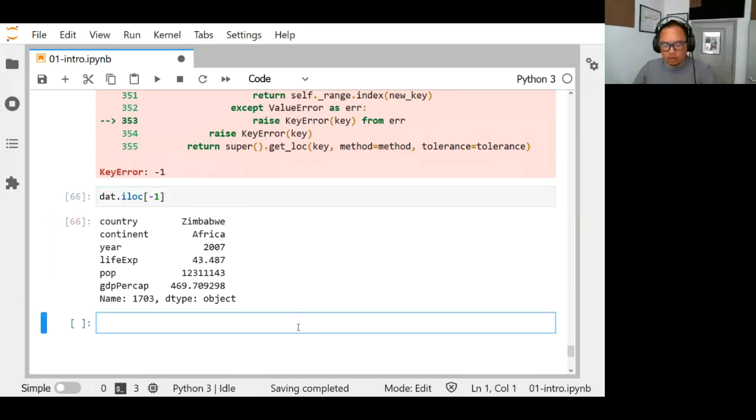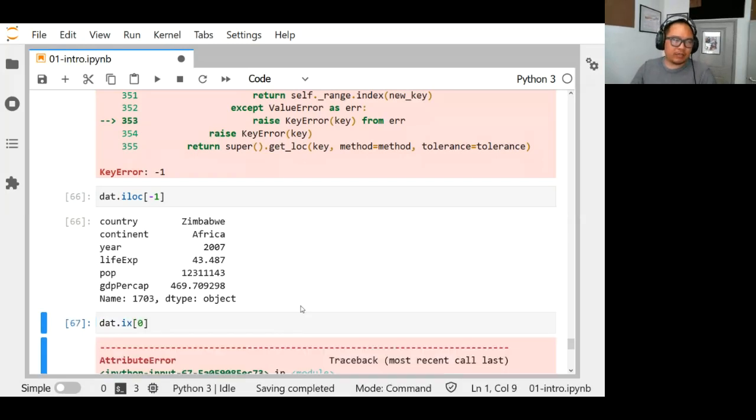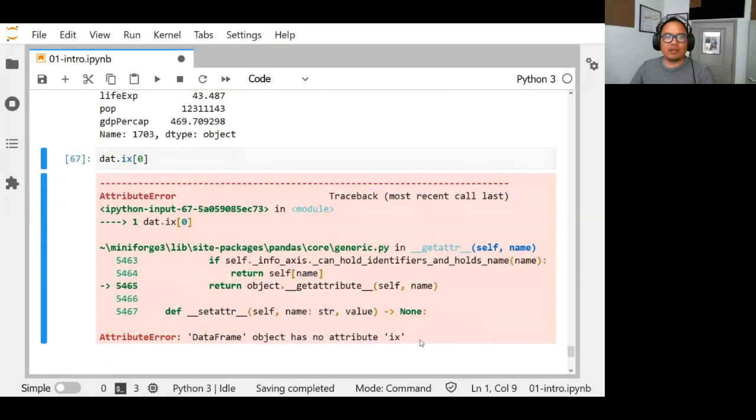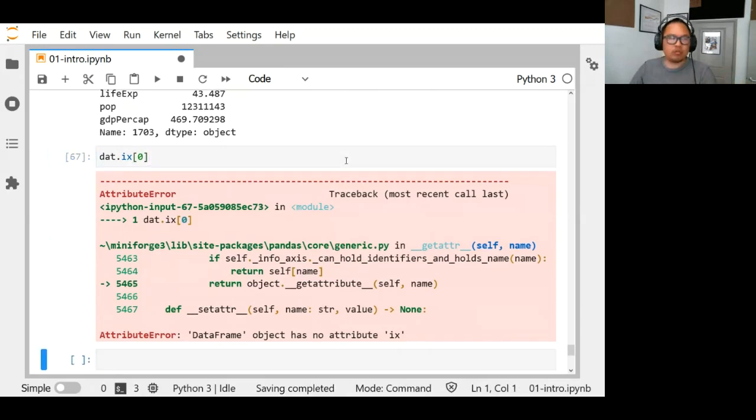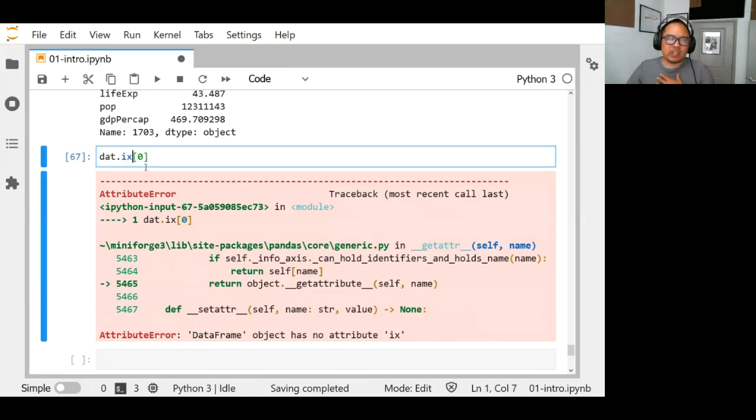Not really an issue anymore, but there used to be one called ix. I should almost just stop teaching this. They got rid of it in the newer versions of Python. You might still see this in some Stack Overflow solutions, but ix essentially behaves like loc until it doesn't. If it can't find that value, then it will behave as iloc. And you can see why that gets really confusing and super problematic, because it can behave like two things silently. And they just eventually got rid of it.